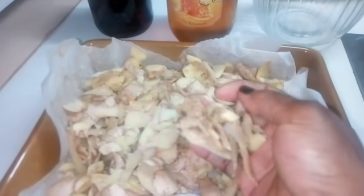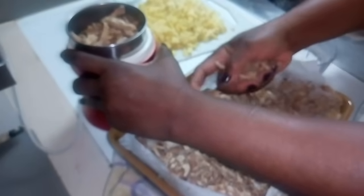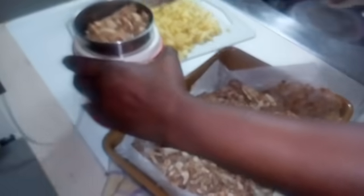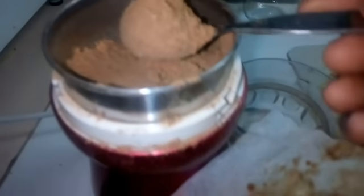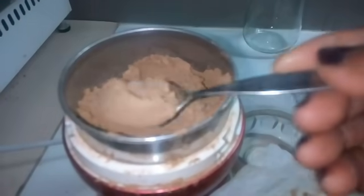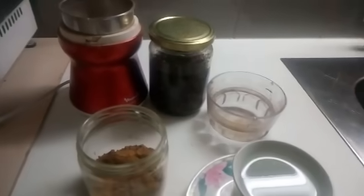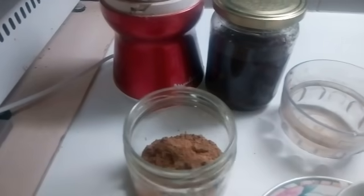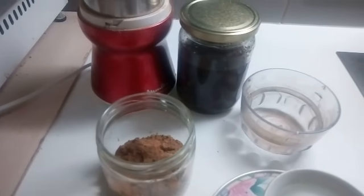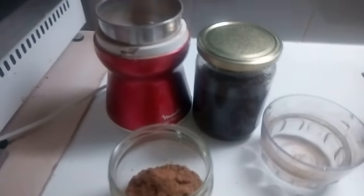The ginger peels, I will dry them right now. So this is what I do. I'm blending it into a very smooth powder. Smell it. It smells so nice. Finally, guys, here we are with the ginger peel powder I made from the ginger that we used for the fermentation.